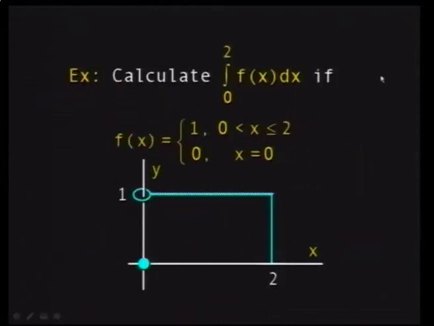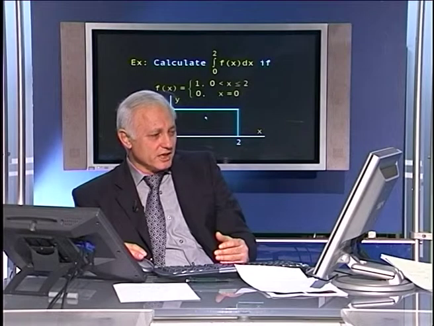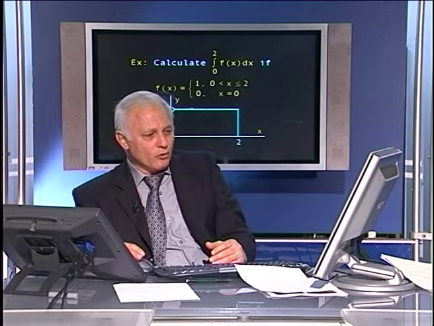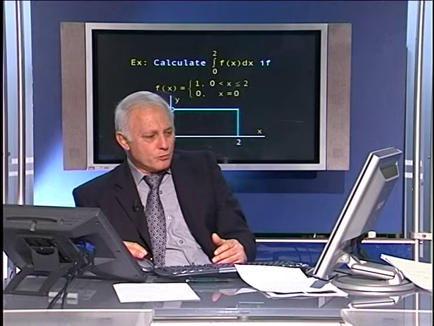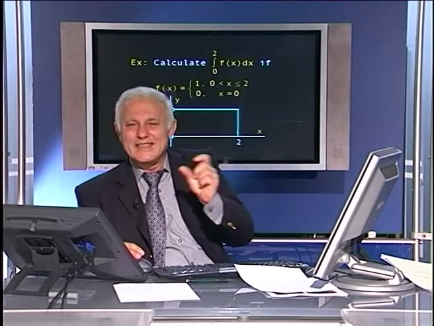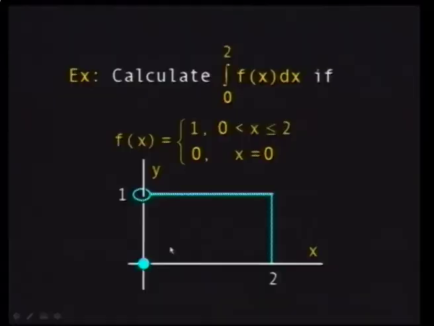Here you want to calculate the integral from 0 to 2 of f of x dx. Here you realize that your function is discontinuous. At the point 0, it's equal to 0. You want to calculate the upper Riemann sum and the lower Riemann sum. It's easy. Why? Because the function takes the value of 1 all the time, except in the first subinterval. If you divide the interval from 0 to 2 into n equal subdivisions, each of 2 over n, you only realize that the first subinterval has a maximum value of 1 and a minimum value of 0.